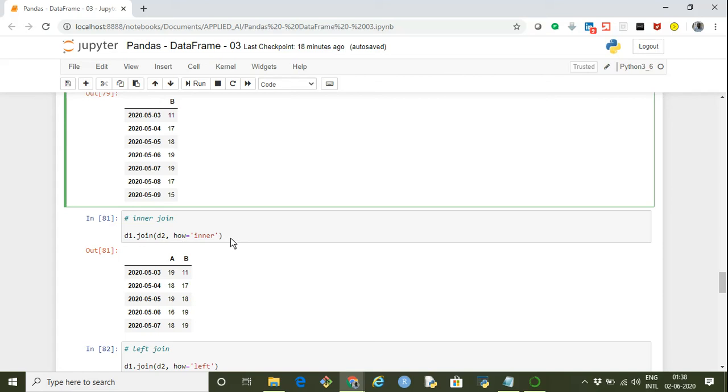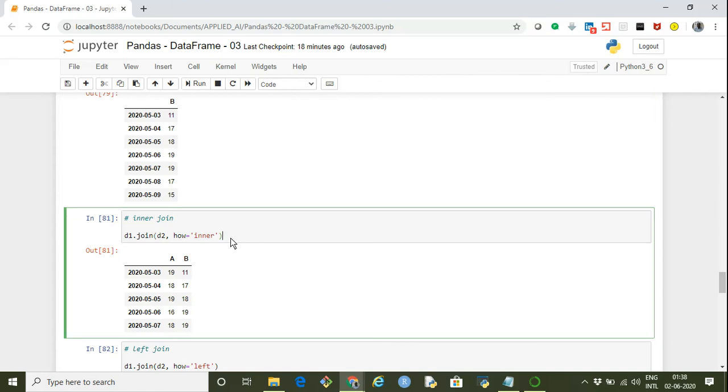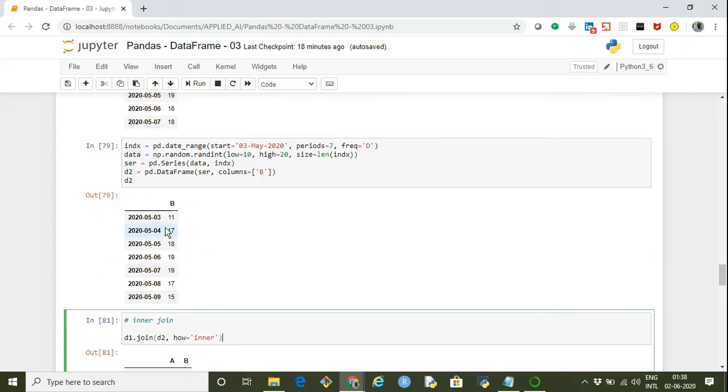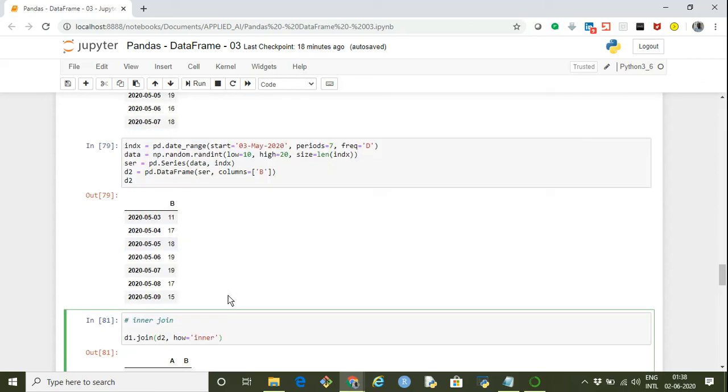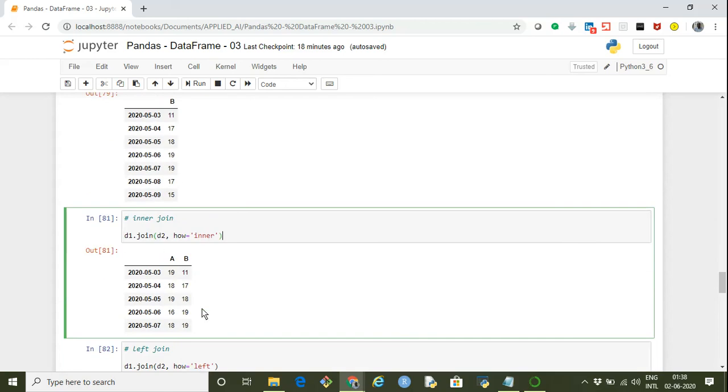So in the output we will get only those values where there is an exact match between the index values. From 3rd of May to 7th of May is what matches in both these data frames in terms of indexes. So from 3rd to 7th of May, we get index values, and corresponding to these index values, we get values for column A and B from data frame D1 and data frame D2 respectively.